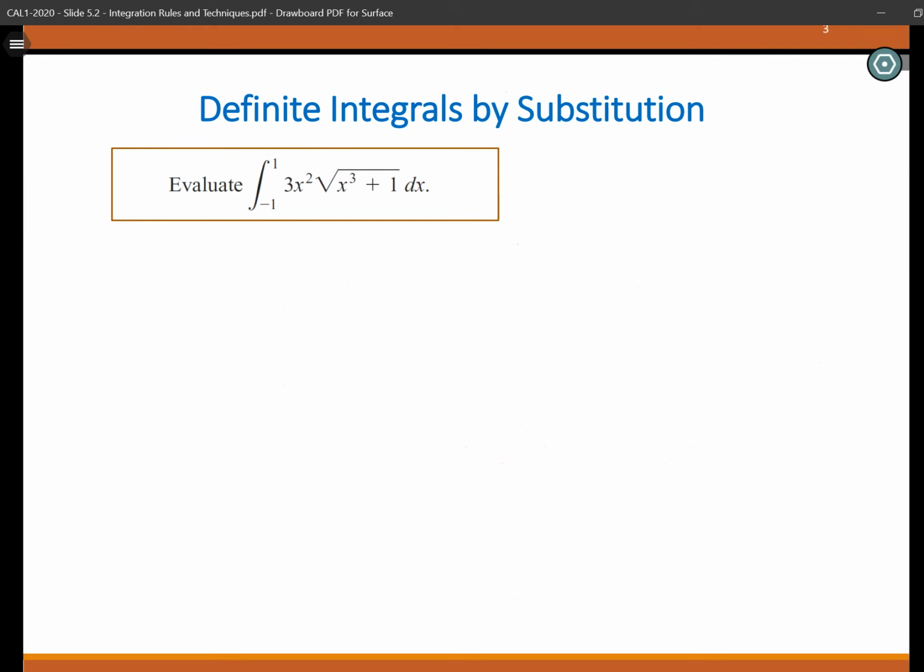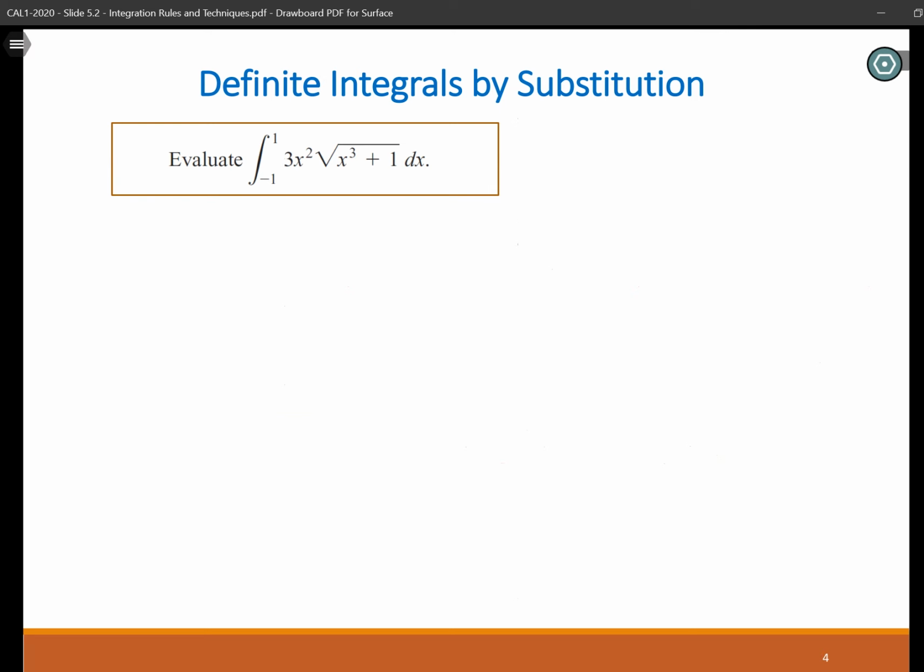And last Wednesday, we also talked about the substitution technique. And I want to talk about that a little bit more because we went through this quite fast last Wednesday. So let us take a look at this again one more time. If you already understand this, you can also skip this part as well.